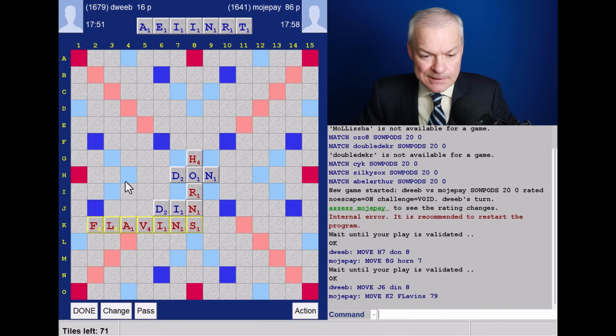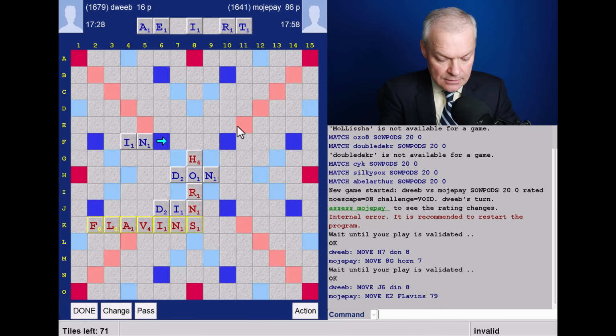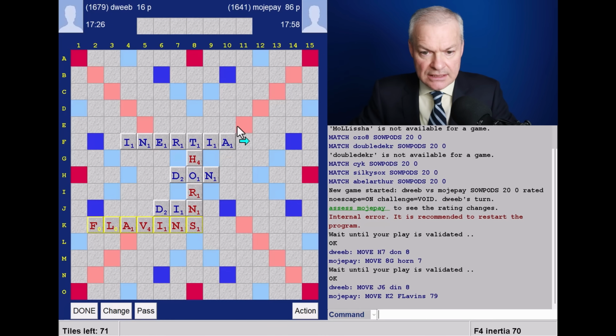Good grief. Oh well, at least I can come back with my own bingo with inertia and thorns. And although the play doesn't get doubled, I get all of the points from horns, which is more than the value I have on my rack. And there's no points at all from F and L, so I think inertia is the play. This does take E, L, and S after it.